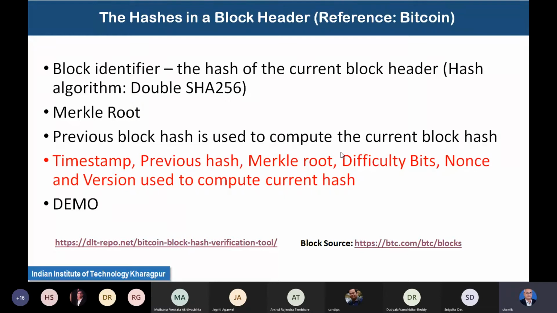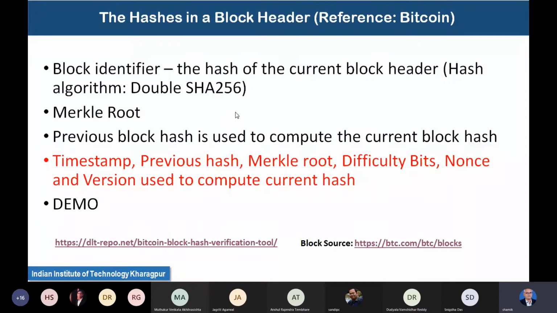And of course, it makes so the hashes that are there in the block header. One is the block hash itself. Okay, the Merkle root is also a hash. The previous block hash is used to compute the current block hash, but it is not included in the current block header, as was asked in the class yesterday. So it does not add any extra value, and other than that it will take up some space.